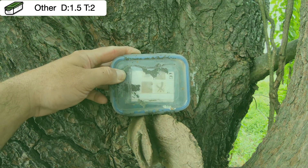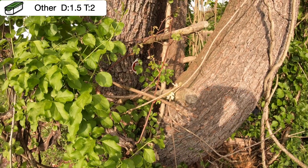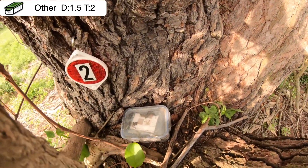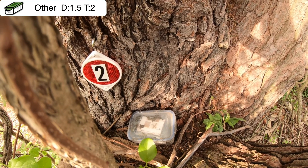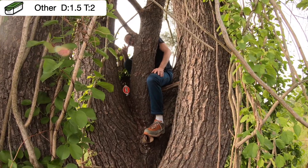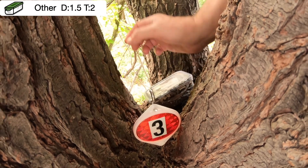The file for location one was lost, but that's okay because location one was out in the open right at the base of the tree. Location number two — from a different side of the tree, you come on over here and right down in the crook of the tree you have the container. It had a geopile on it. Could location two be the correct geocache location? From yet another side of this tree, on the south side, you have a Y here and a Y up there — and a muggle hanging out in the tree. Location number three: do you come up to this Y and is it down in there? Could location three be the right geocache location?